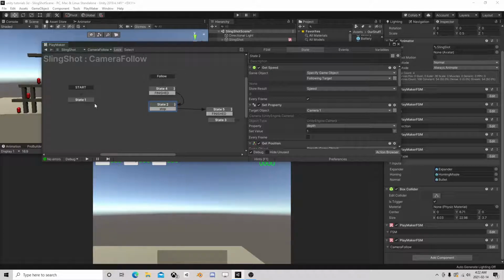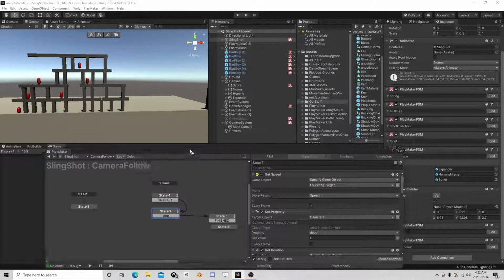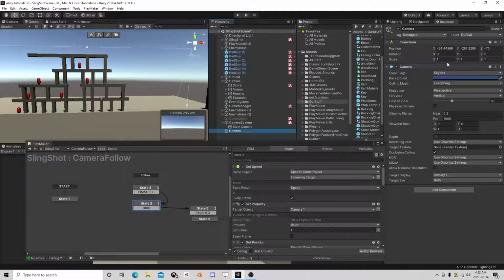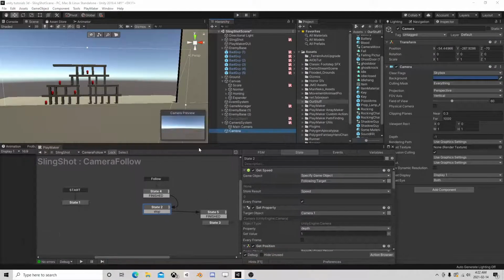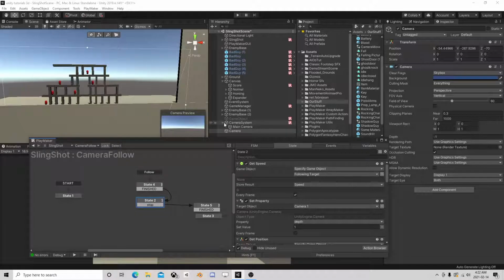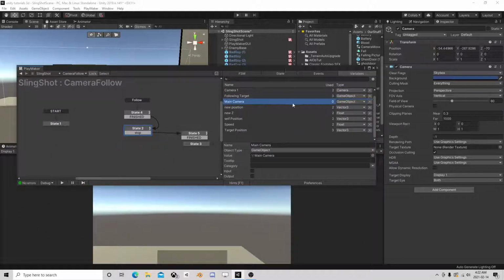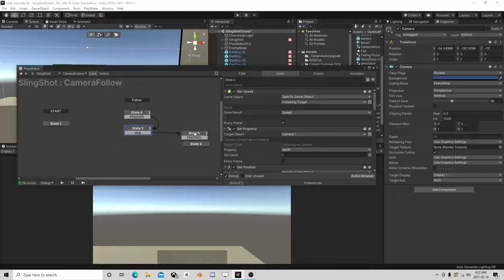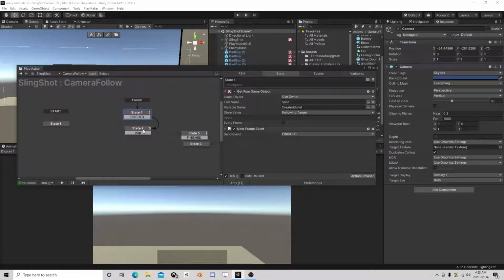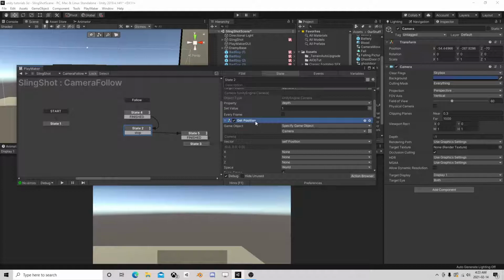So, on something like this, okay, so his position now, let's take this variable. So that's our main camera. So over here now we can get position.